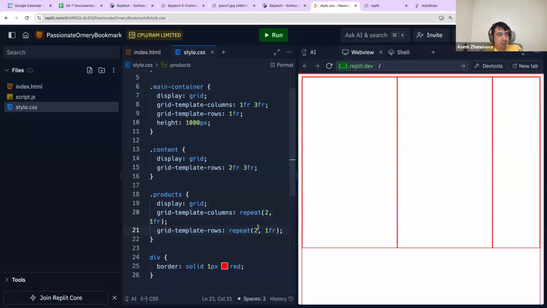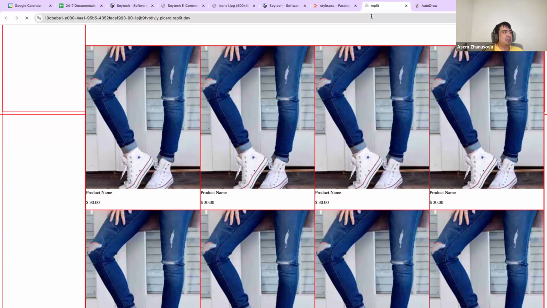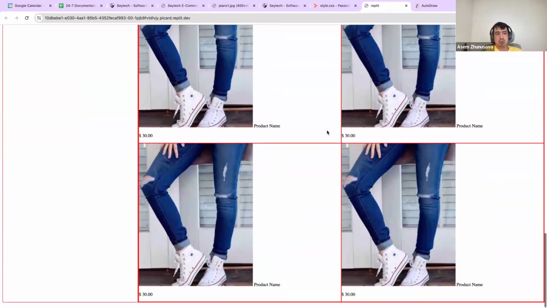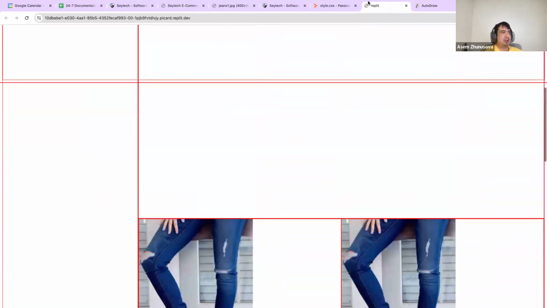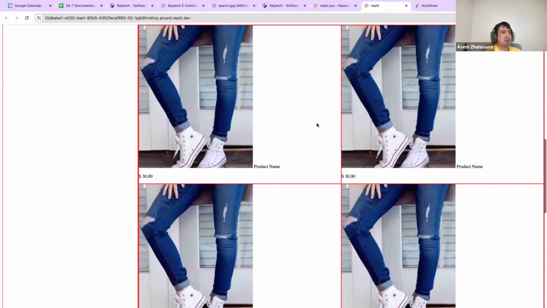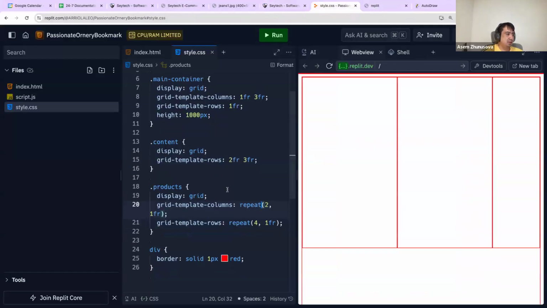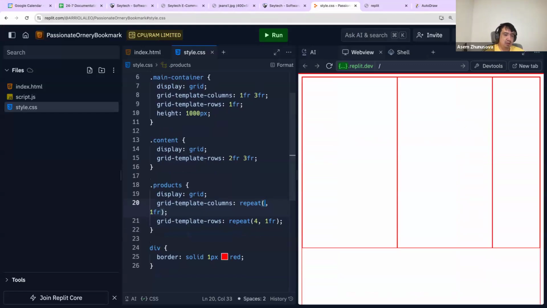And the rows, okay, I want 4. It's very easy in this case to change the structure of the website that you are creating. And you still have 2, 4, 6, 8. Later, no, I just want 1. Okay, you just say you want 1 and you had 8.